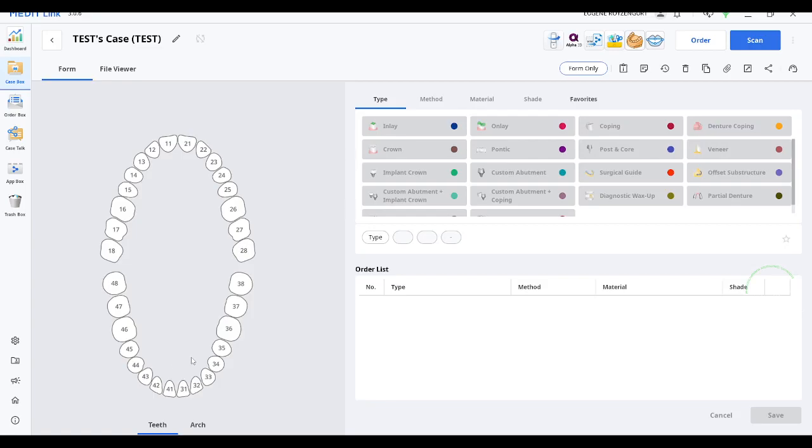Hi everybody. So I wanted to show you guys today the way that I created a gingival veneer for a monolithic denture case. And I'm not the first one to do that, obviously. There's people that do this all the time, and there are people that are actually utilizing the same program.